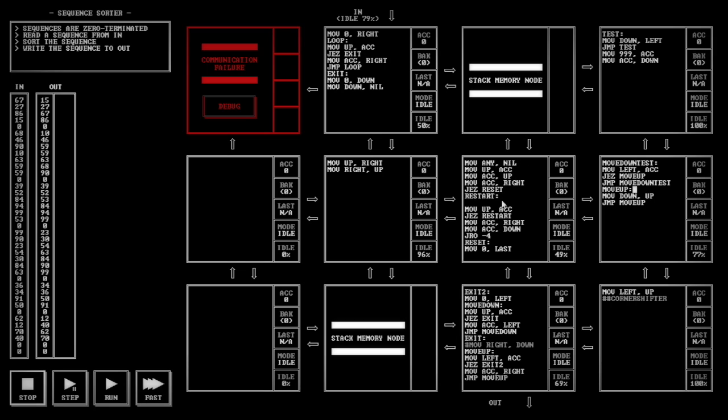We move up to ACC, and then we check if we need to restart, because if that's 0, oh no, that wouldn't be the second number.